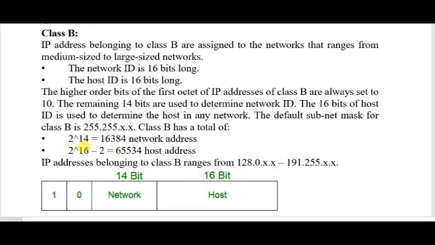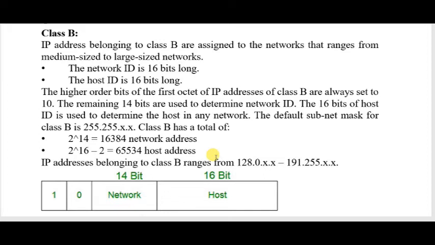You should not confuse the network address and the host address. What is the host address? The host address is the computer address. Whenever you are connecting from your system to the internet, that is your host ID or host IP address. And network means which network you are connecting to. That range is the network IP address, which is given by the ISP, Internet Service Provider.